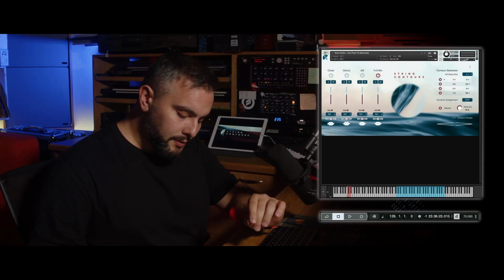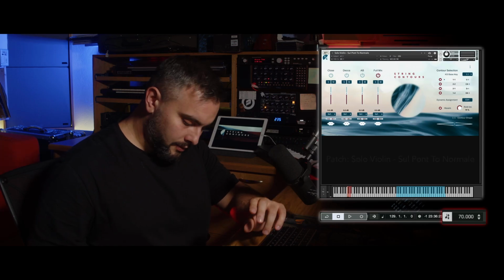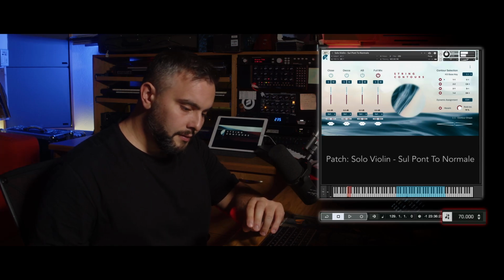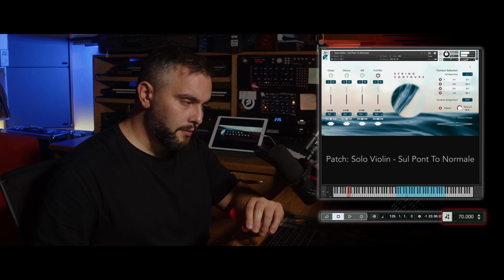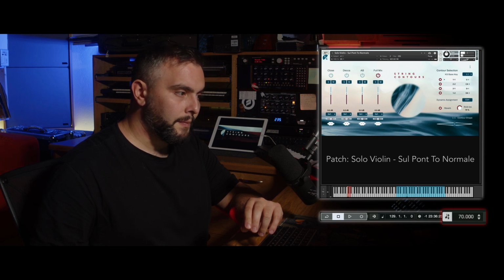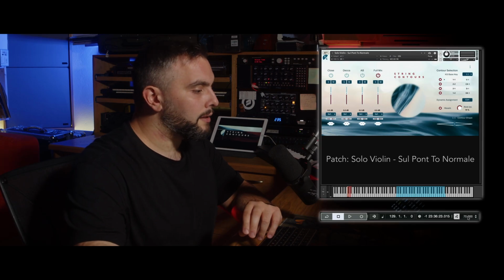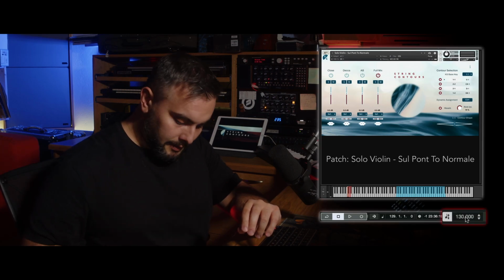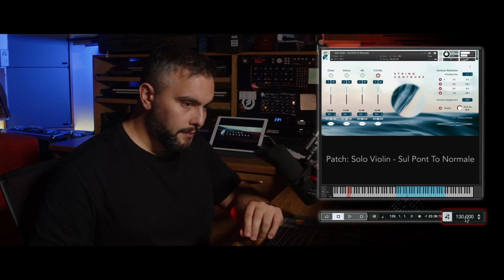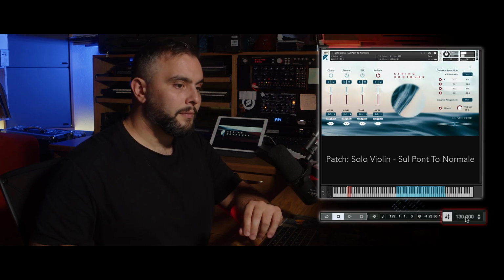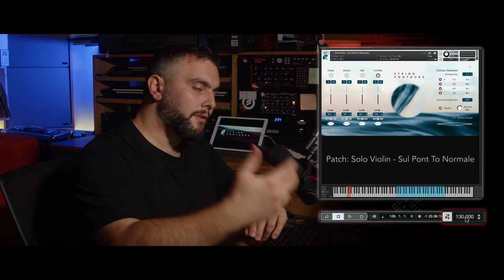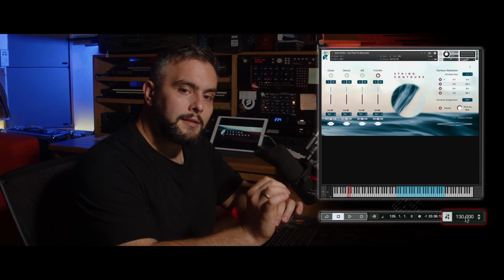Now I'm using tempo 70 BPM in my project. Alright, and I'm going to change it to 130, for example, and here we go. Different performance, different expression, but perfectly in sync with the tempo.